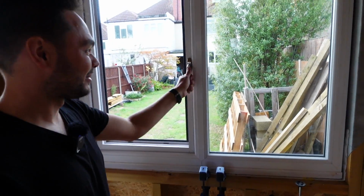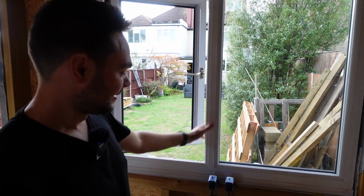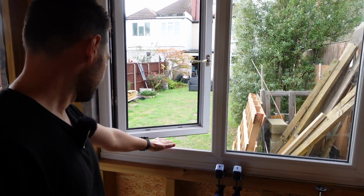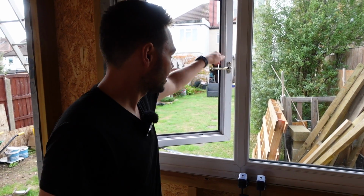So I've got another pane, and it was 30 quid for another pane, so it's not a problem. That one's in. Nice. Just to save another bit of money on getting a reclaimed window. Because you can, yeah, absolutely.